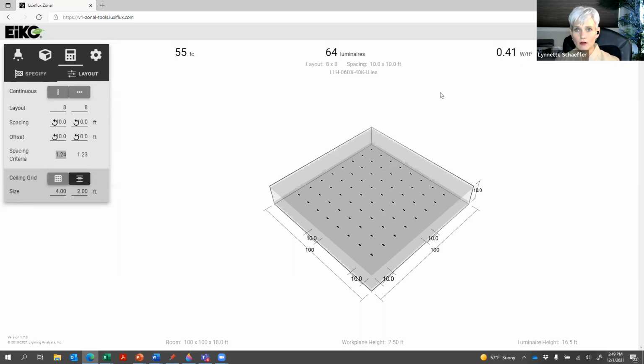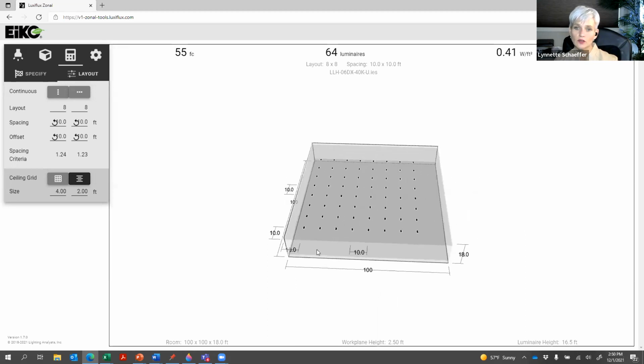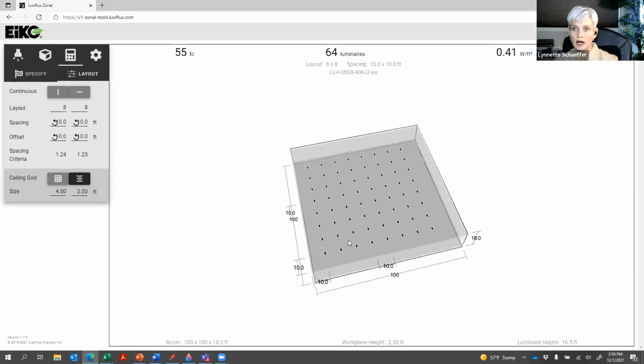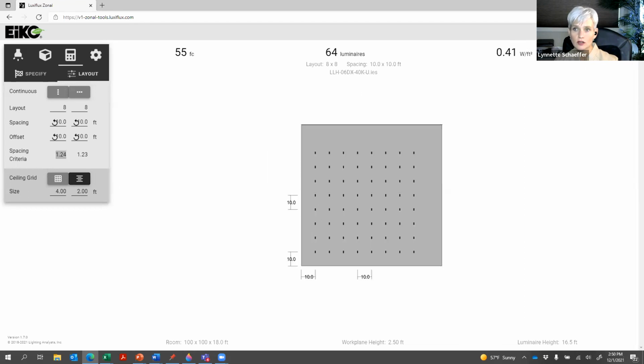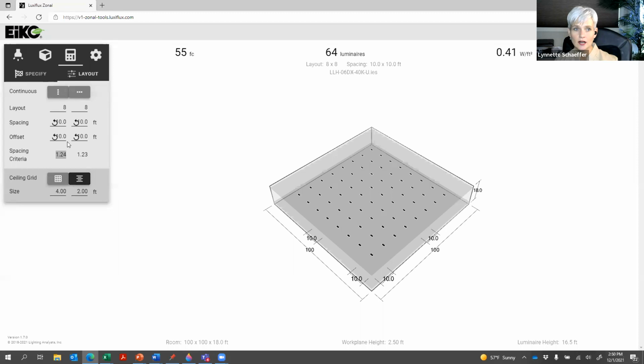That is sometimes really helpful when it comes to tax incentives or any of the other rebates that may be available. The other thing too that I'll show you is you can hold your mouse down and move it around if you want to get a better look and feel of what the space looks like. You can also change the look of it by doing something like this, right? So you've got some options there. But anyways, that just gives you an idea.